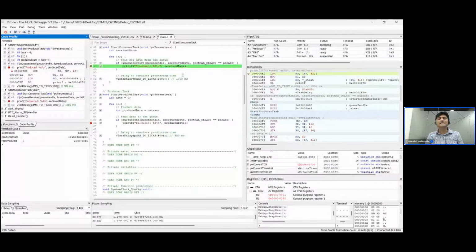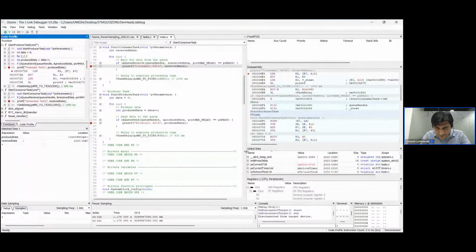We don't actually need it for analysis. You still are able to analyze with the J-Link hardware, which is what we are doing right now. But that is what you are able to do as instruction tracing and code profiling and stuff like that. We'll talk about it a bit later, but this is how you can analyze and debug your microcontroller firmware. Let me just stop debugging, and I hope I have not forgotten anything.